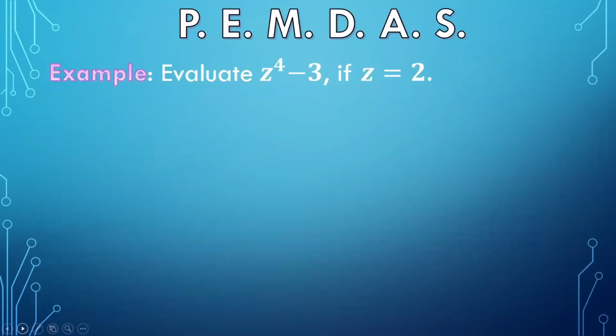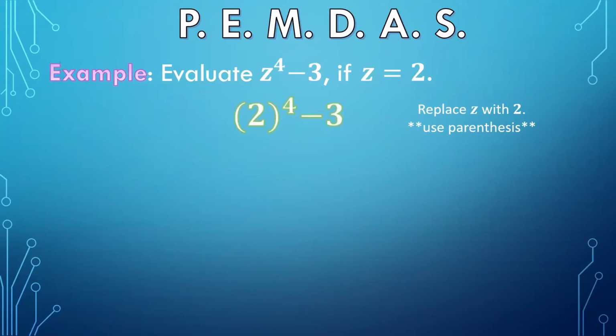So let's see what that means. So you guys are going to evaluate this. Now I have at the top of this page what you guys all call order of operations. You all call it PEMDAS. That's really what a teacher created for you to understand your steps. It's parentheses, exponents, multiplication, division, addition, subtraction. So our first step here is going to be replace Z with 2. Any time you replace, and this is going to come back in tomorrow's videos, you need to use parentheses, and this is what I mean.